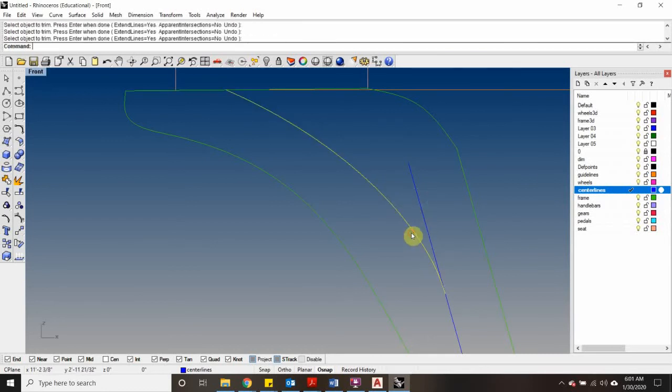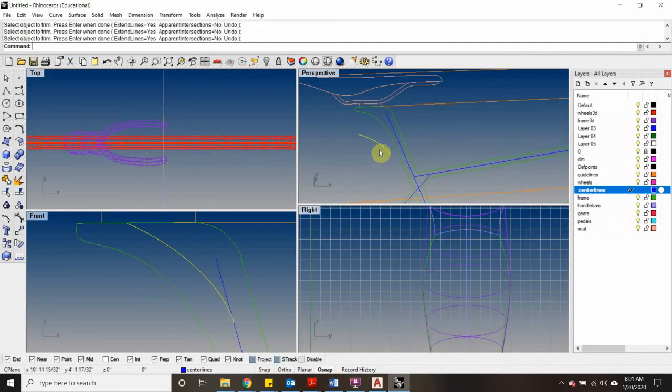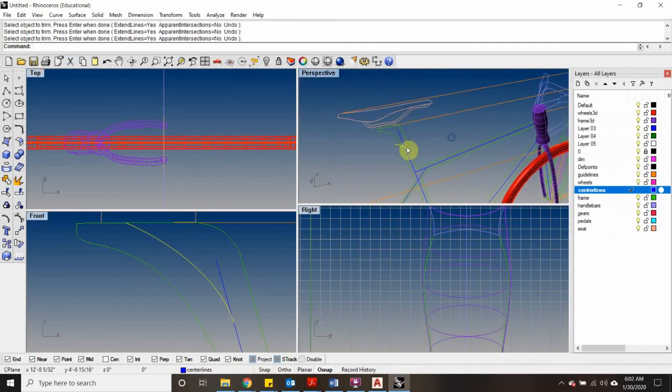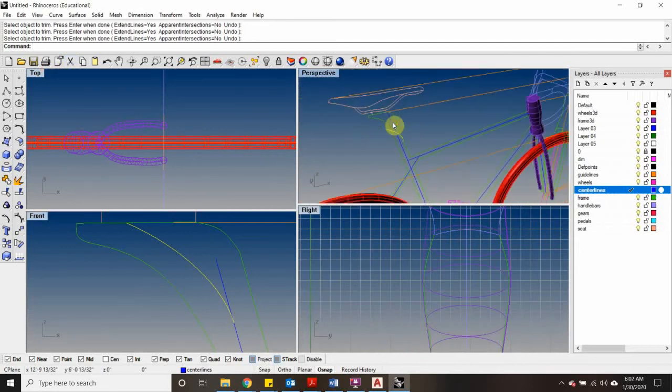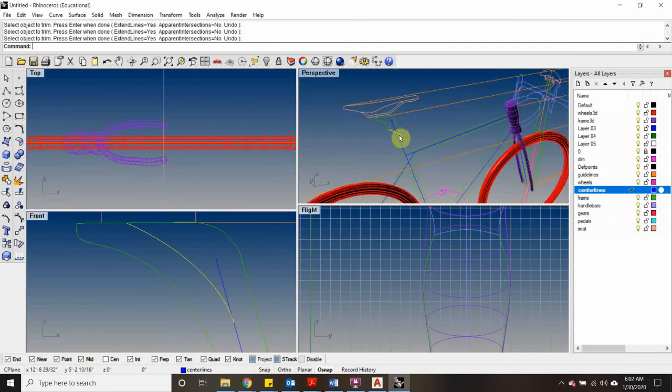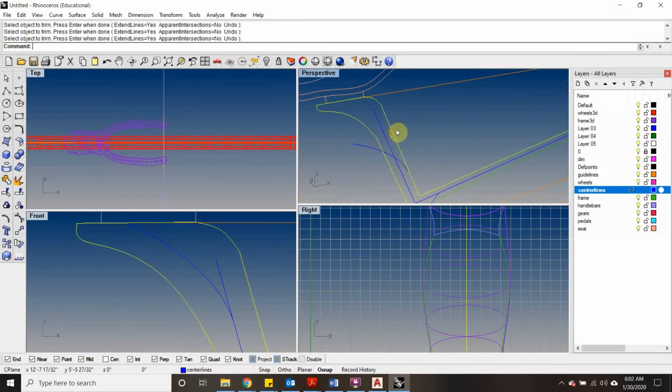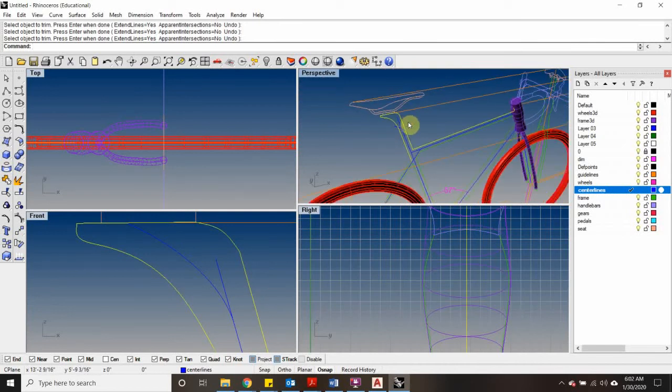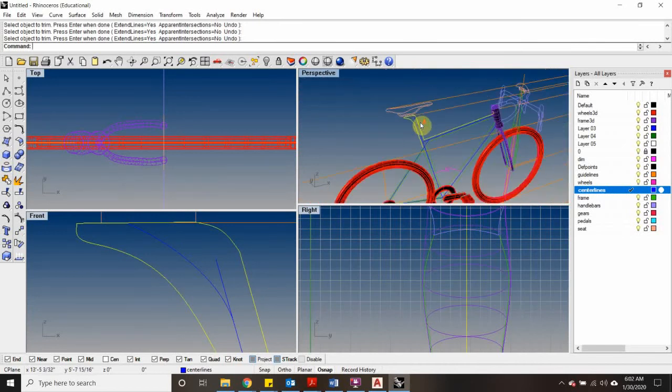Oh, you'll notice it's not trimming, so let's see why that is. So I thought I was drawing right next to this one, but you can see I wasn't. So what I need to do is move it over, or I need to project it onto the plane. So if I select this, I can make a plane. I don't feel like doing it that way. So instead, let's see, how far off the center plane are we? Everything's a bit off the center plane. So I can just move this. Maybe that's the easiest way to do this.